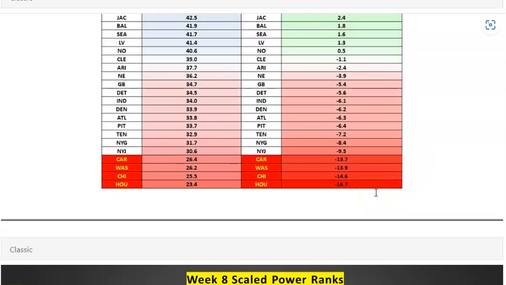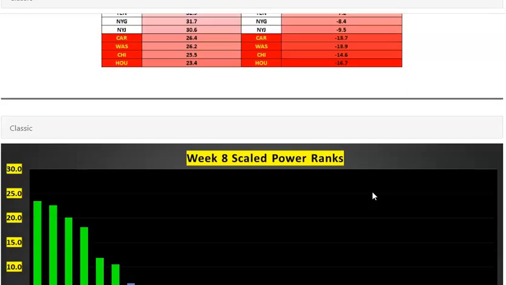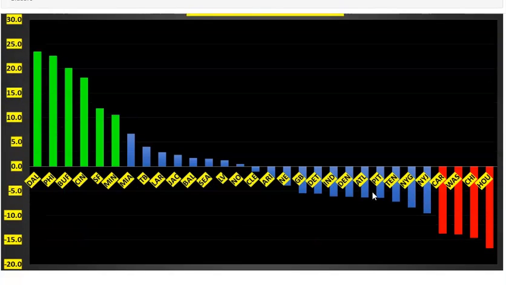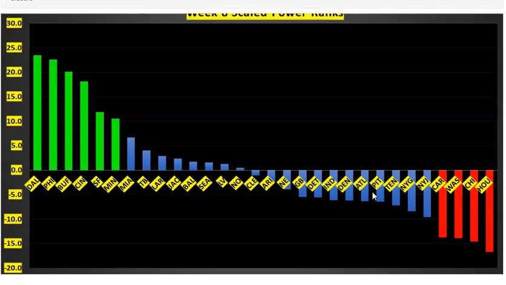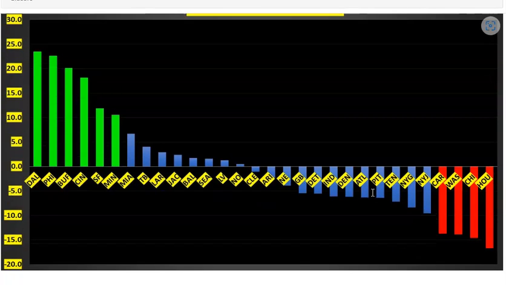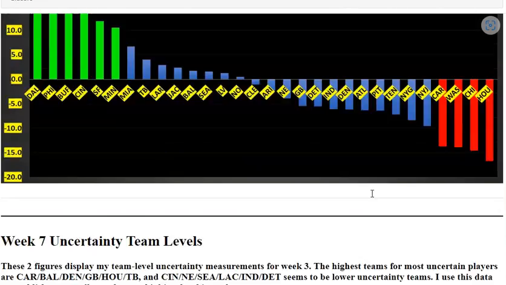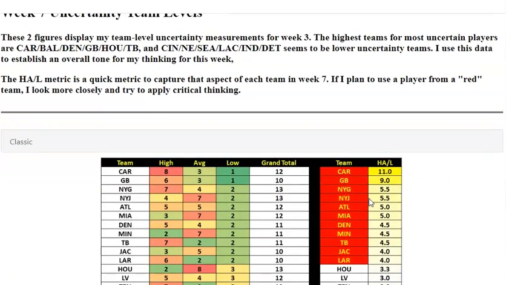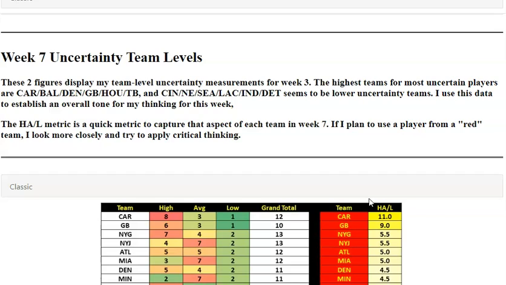Carolina, Washington, Chicago, and Houston are the low ranked teams, and lots of concerns and scary situations exist on those teams. And I just plotted for you to see the scale of the power, and what's going on. You can judge accordingly. Okay, and looks like I need to change this as well. Yep. So I'm glad I did this. So now I got to revamp the article a little bit.